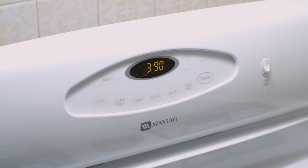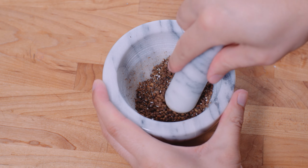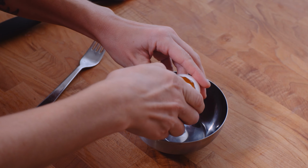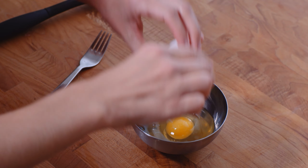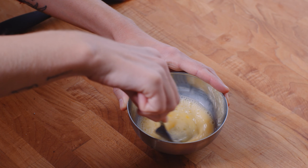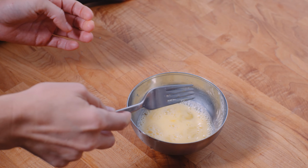While the dough is proofing, there are actually 3 things that you can do. You can preheat the oven to 390 degrees Fahrenheit. And if you're using the whole seed cardamom, you can go ahead and grind up more of that in the mortar and pestle. And you can also make the egg wash. To make egg wash, all you do is take a little bit of water and an egg, and you scramble it all together. And you've got watery egg.